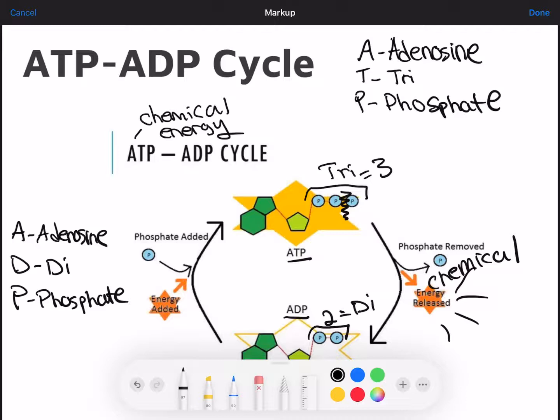Notice I only have 2 phosphates. This is like a very sad empty wallet. Like, you have the wallet, but there's no cash in it. You can't actually spend anything, which is very sad.